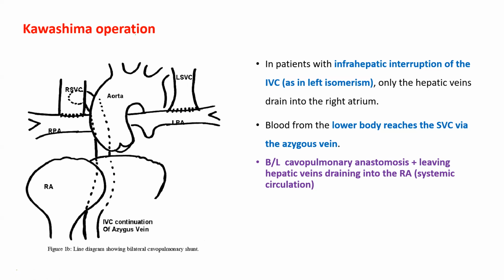So in this case, ideally speaking, the IVC, by the continuation of the azygous, is going to the SVC. So most of the blood is already going to the SVC. Only the hepatic part is draining into the RA. So there is not much blood remaining to come to the systemic venous circulation. Here the IVC is directly going to the upper side. So if we see, we already did Fontan, meaning half of the Fontan is already done by nature. We are just attaching the rest now.